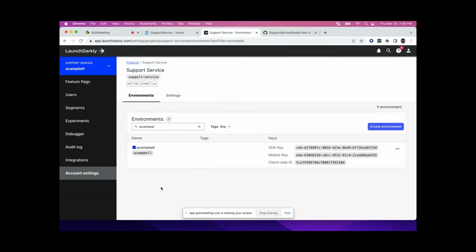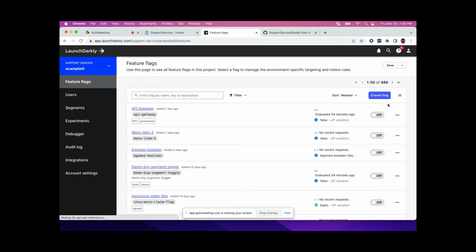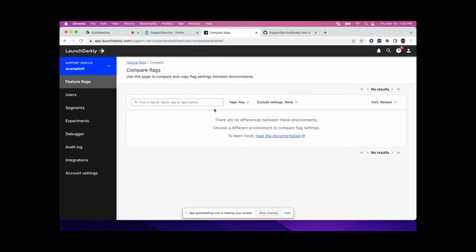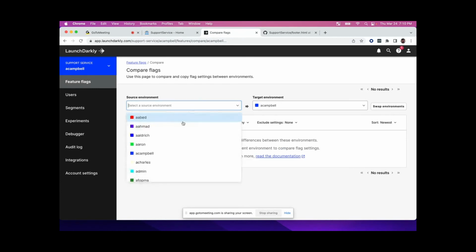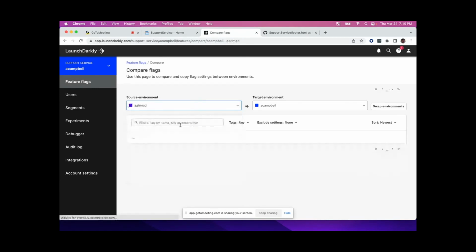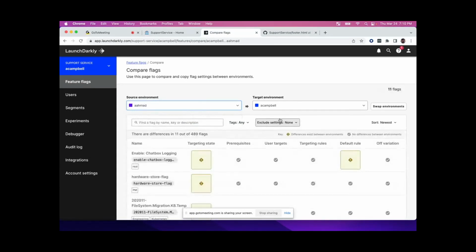It's just the configuration that differs. This is A. Campbell, but this could easily be dev or staging or production. If I go back over here to feature flags, you get the same function from environment to environment, dev and staging. Got it. Thank you.